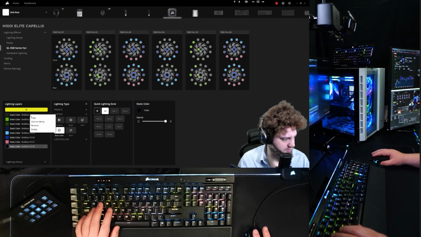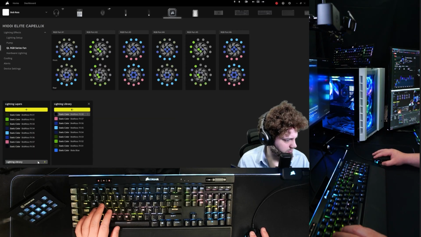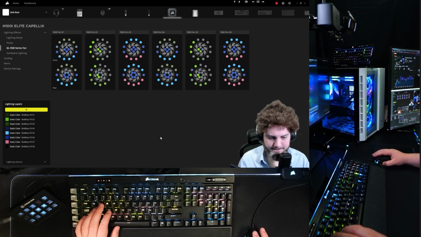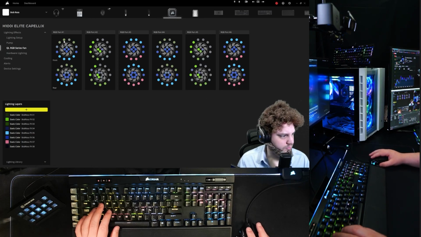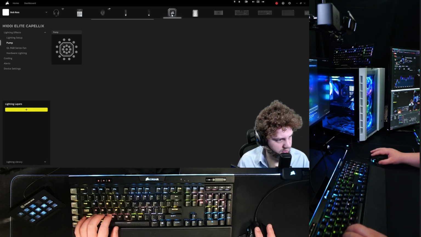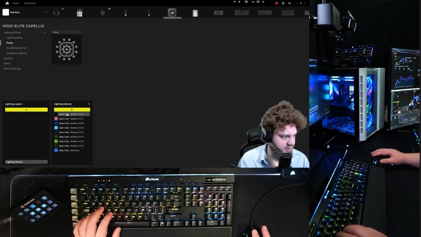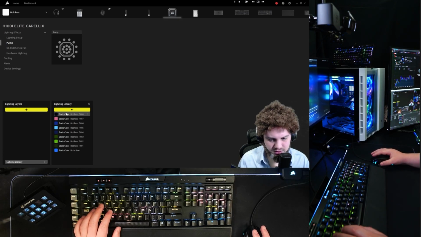All right, so now that I've got those all named, I'm going to save them to library. I think I got them all in. Yep. All right, so we're going to do the pump head. And then on the Alika Pelix, when you do the pump head, it should also automatically add the lighting to everything else.